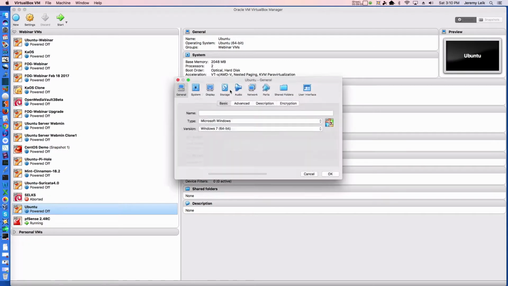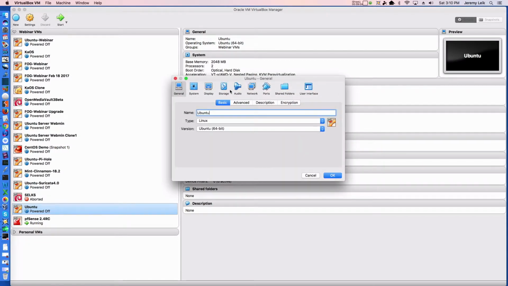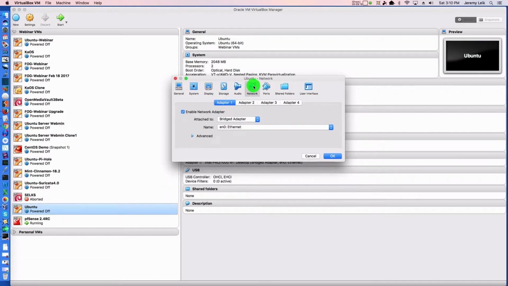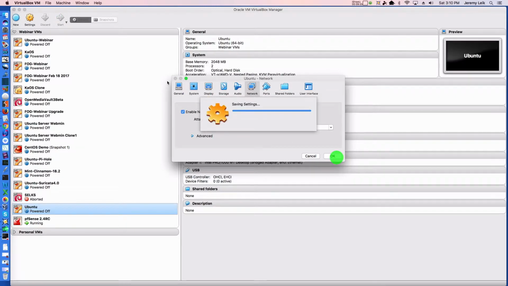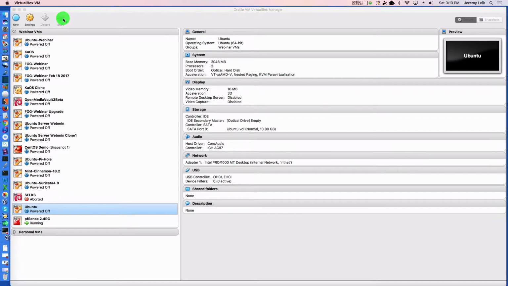We're going to set that to an internal network instead of bridged, and say OK, and we'll go ahead and start this up, and I'll be right back.